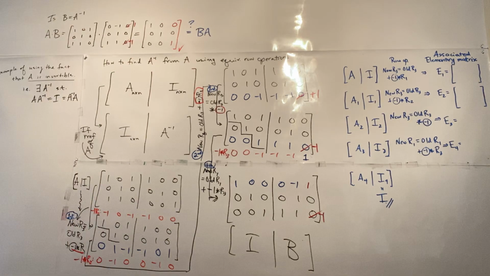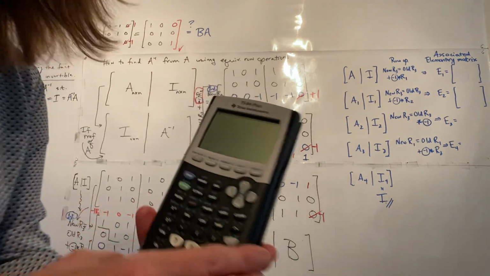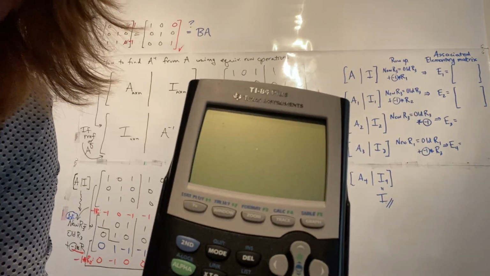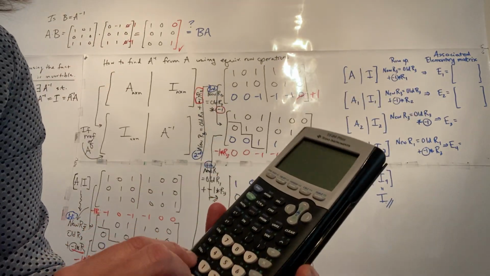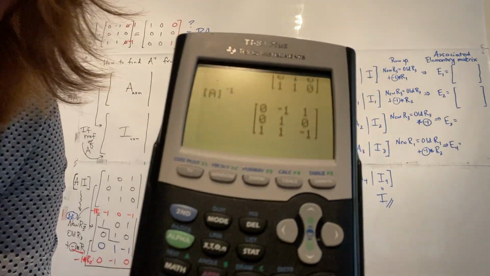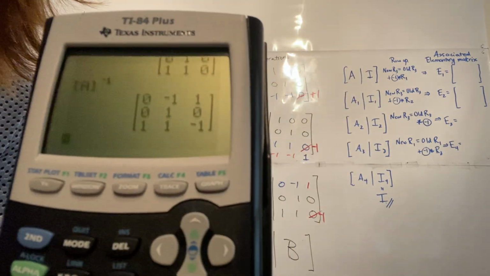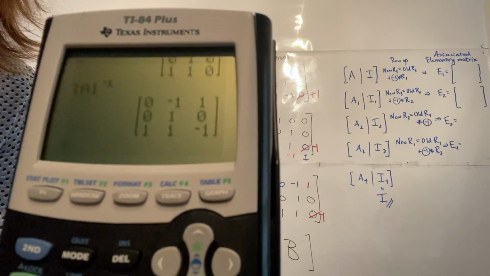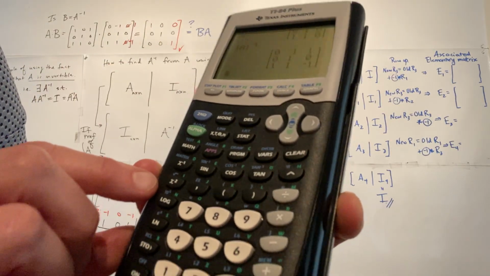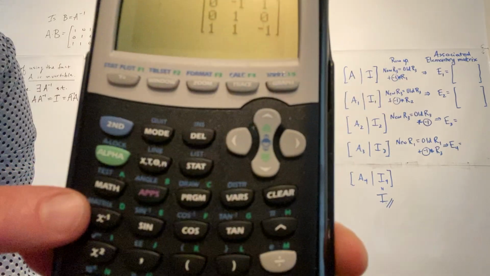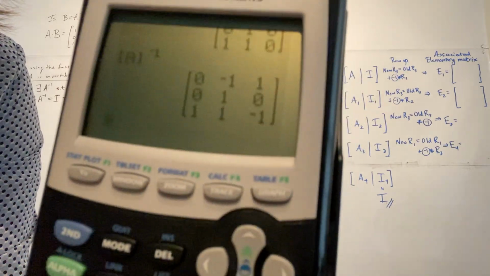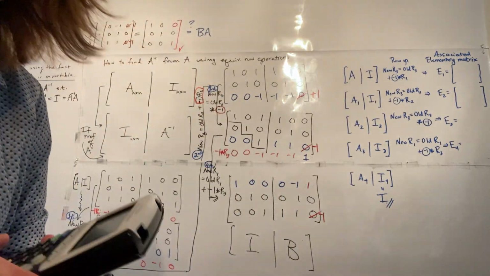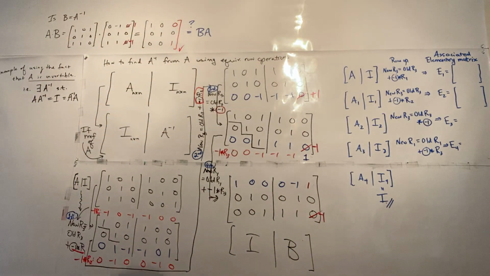Right? Let's see if I can show this to you. Trying to work out how I can show you stuff on the calculator. I don't think this is going to happen, but I'm going to try. Can you read that without glare? See, I get hold of A, and then you pull up A, and then you just use that button right there to get its inverse. And there it is, to check your work. Right, okay. So we learn from that.